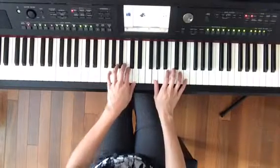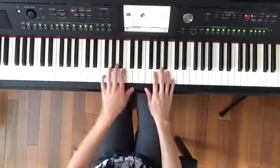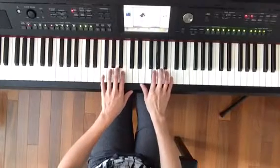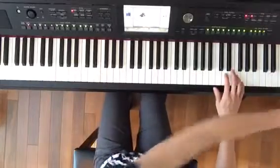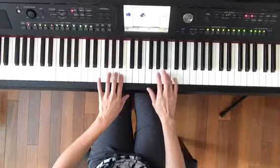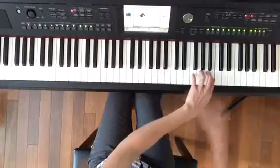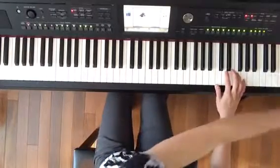The ending's really fun. You are gonna play with both hands together for the ending. Let me try that one more time. So left hand, 2 2 4 4, right hand, 4 4 2 2, left hand over, 2, right hand, 2 3 2 5 G.